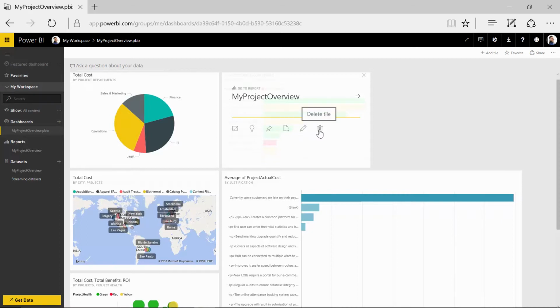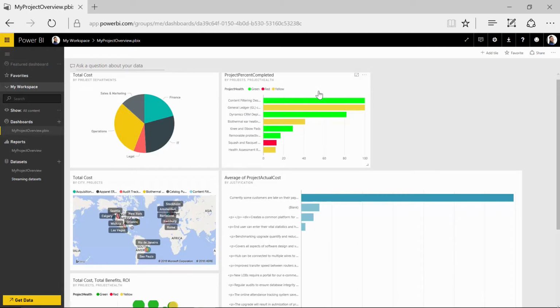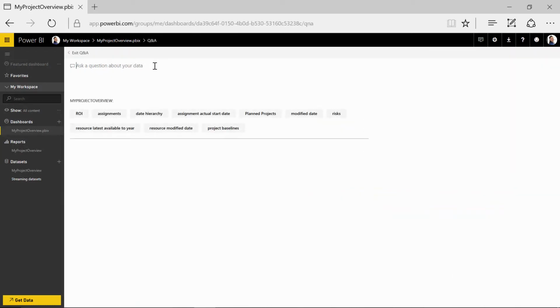These pre-configured dashboards are great. But what if Lydia has a question that isn't easily answered in a dashboard? One way to explore her data is to ask a natural language question and let Power BI Q&A give an answer in the form of a visualization and in almost real time. Lydia is interested in exploring further the project cost distribution. In particular, she wants to know who owns the highest cost projects and how these projects are distributed across departments.